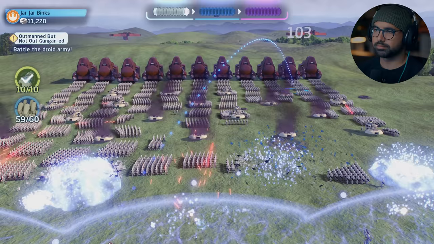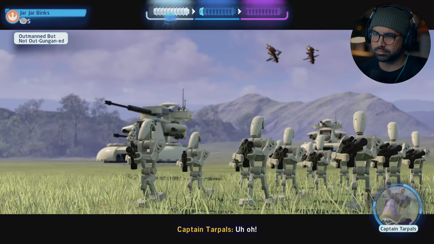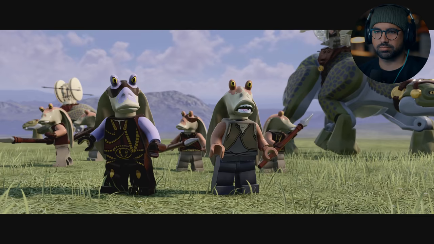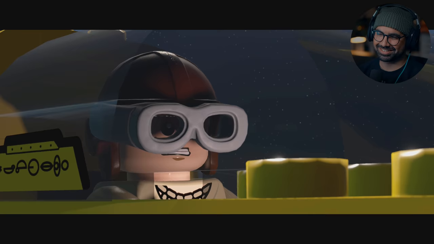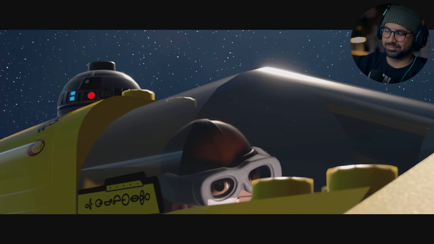Shield down! Gungans in deep doo-doo now! We shall must fight! Never vacuums down! No giving up, General Jaja! Misa, think of something! Hands up! I give up. Ears up at everything. R2, get us off this autopilot. You did it, R2. Look, there they are. Outmanned, but not outgunned.